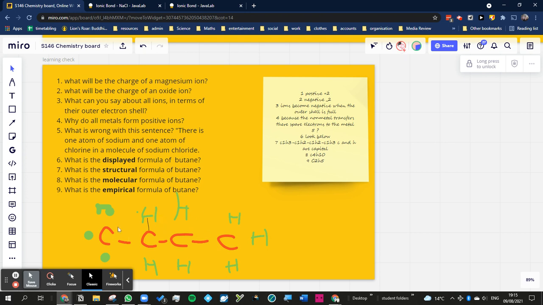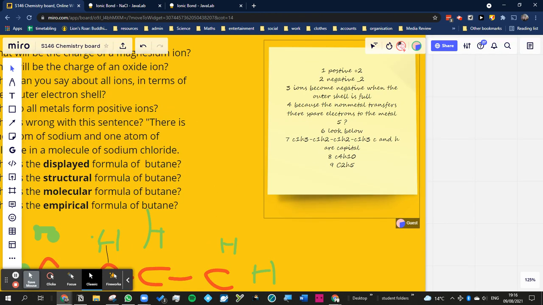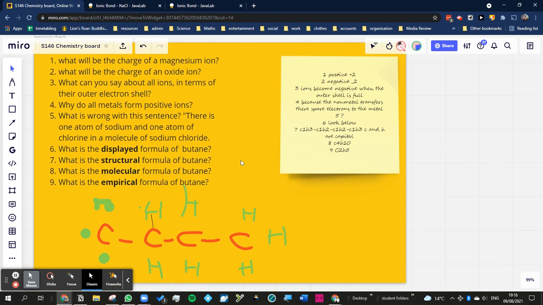Yes, you had some issues using the drawing, and you taught me through that, so we'll just say this is correct. What is the structural formula of butane? I think you said that there should be no lines here, and that the C and the H should be capital. I would also say that you don't put a 1 after the C. You just put CH3, not C1H3. If there's no number, you assume it's 1.